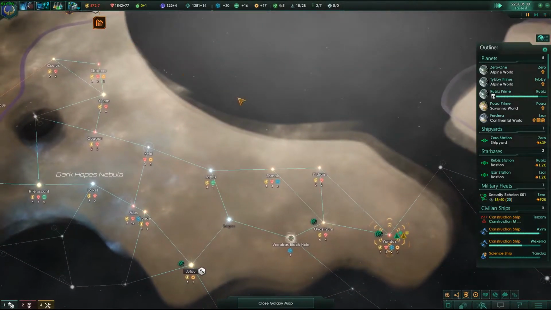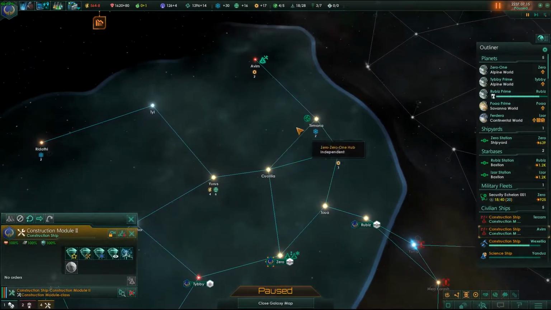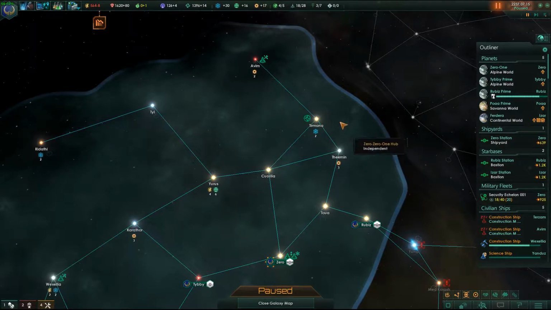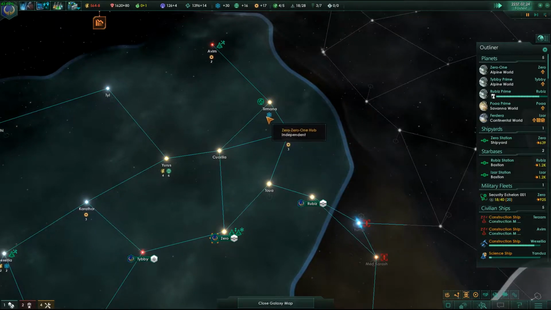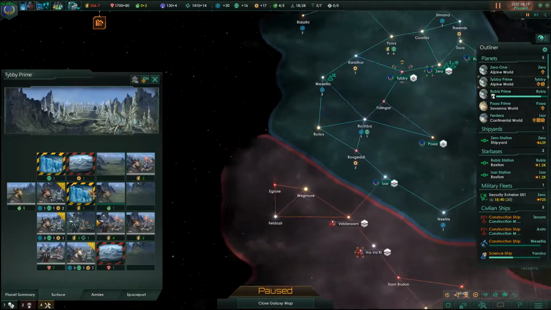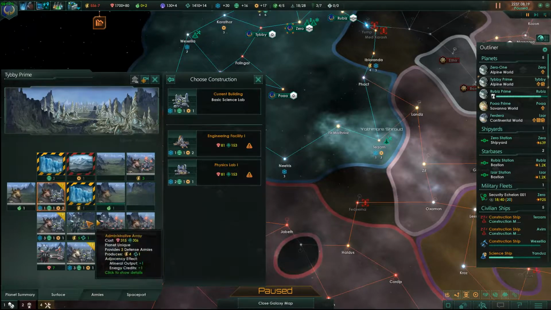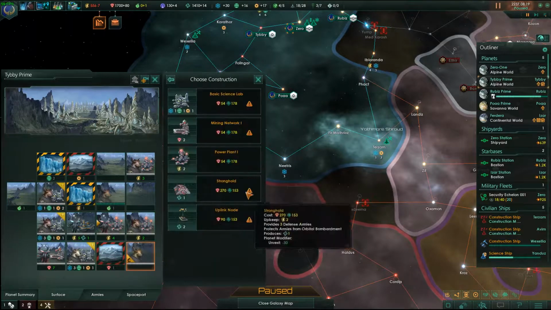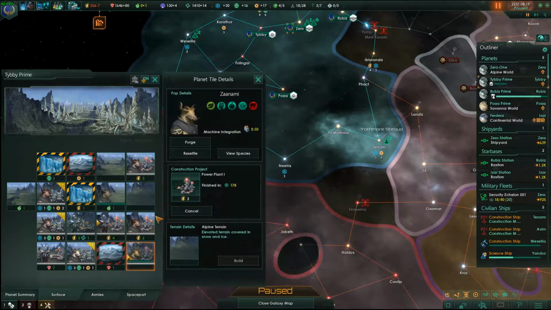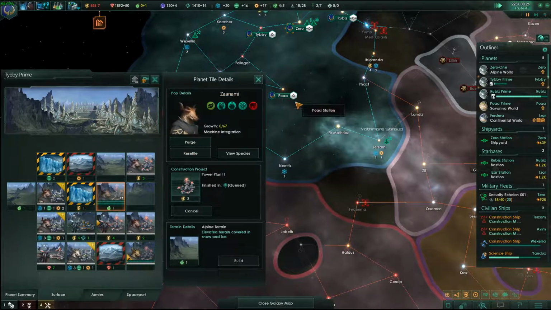Construction complete. Construction complete. Yeah. I think at this point, no, I'm going to refrain from building more research stations, because sadly I do not have the funds. I'm not going to even upgrade these. What I'm going to do is just build up more power stations, because I just need power plants everywhere.